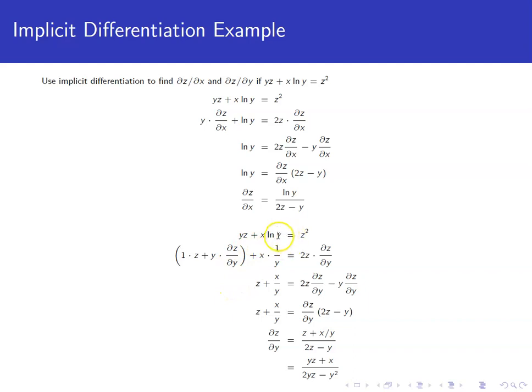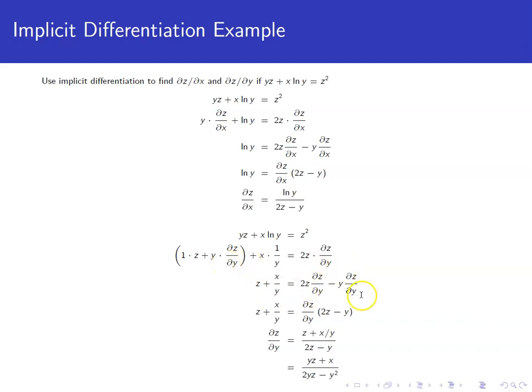In the second term now, I'm going to differentiate the y. The derivative of natural log of y is just 1 over y. And remember here, we're treating x as a constant, so there's no product rule here. Over here, we do the exact same thing like we did up here, except that now we're thinking of z as a function of y rather than x, so we're going to get a 2z and then a partial with respect to y.